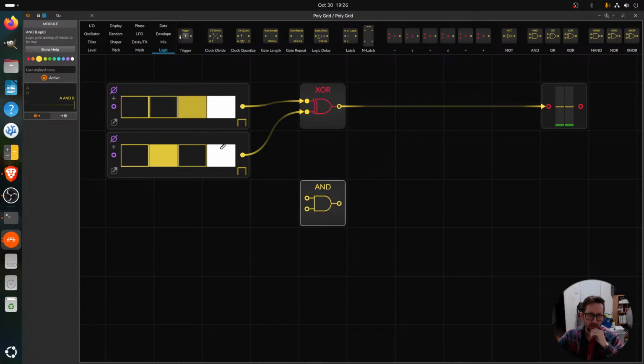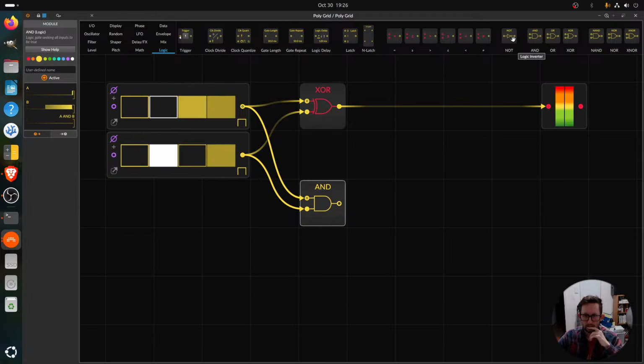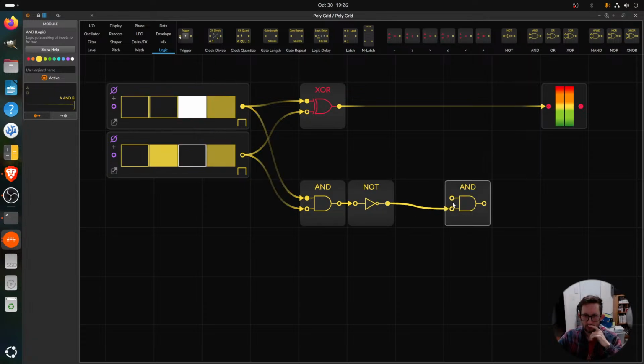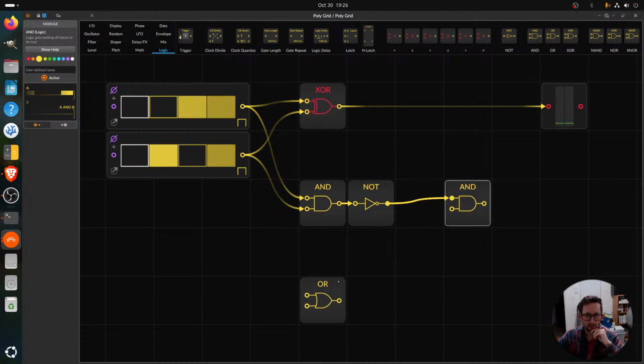So I think I'd like to start with when both inputs are true. I would say maybe put this into an AND with, well, so I think I'll use an OR.